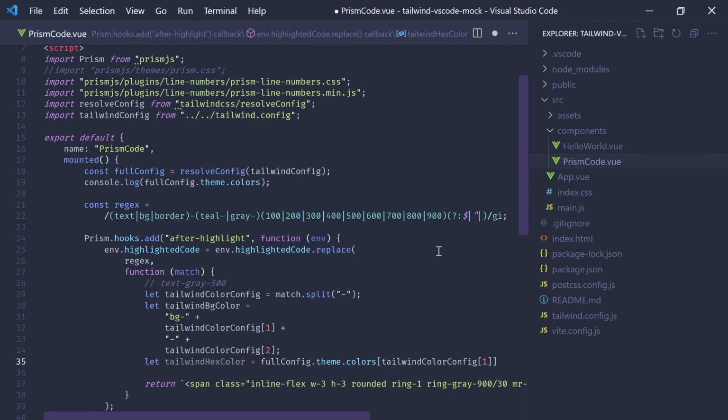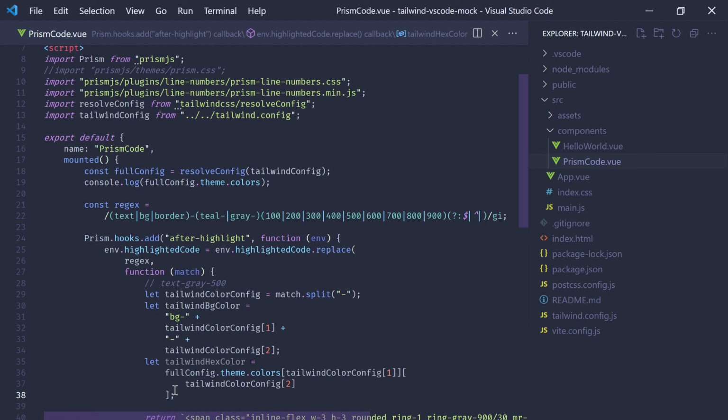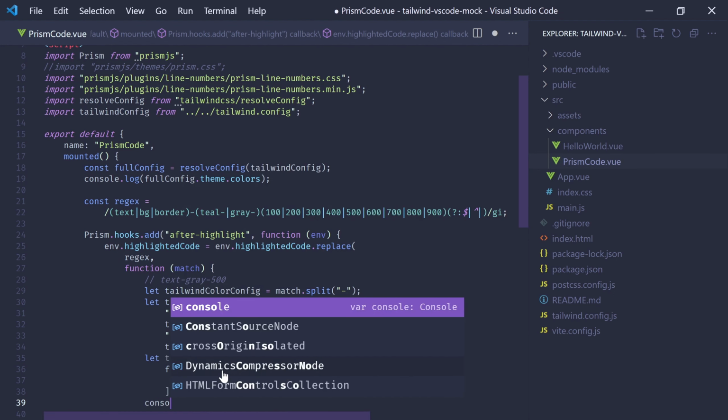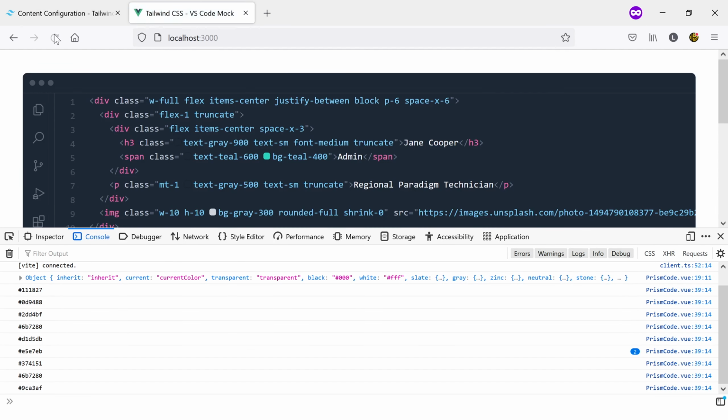So I have the name of the color like gray, yellow and red, and then I want to look for the number color, so that's going to be included in this second item. Now, just to see what I end up with, I can do again a console.log, and I can reload here. And now I can see all the hex colors I need.